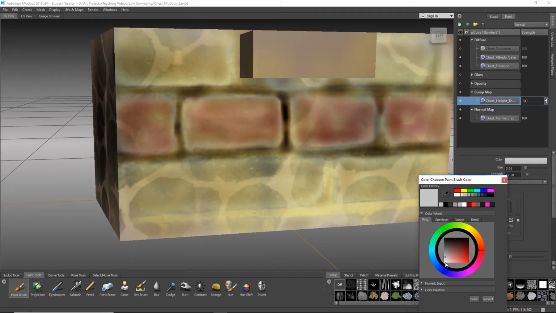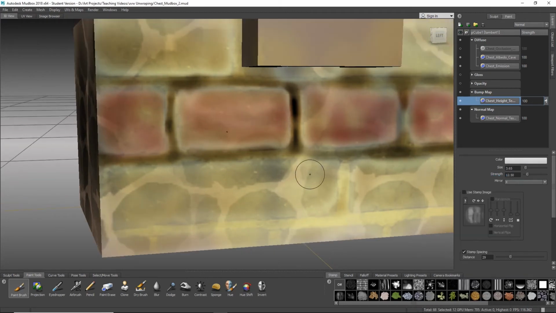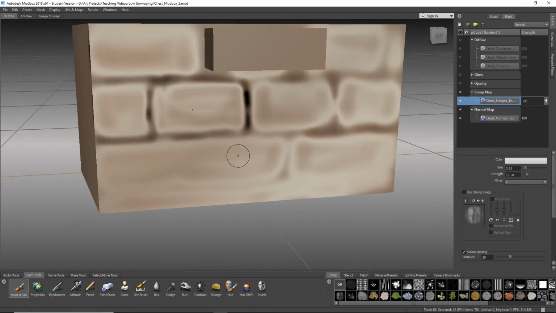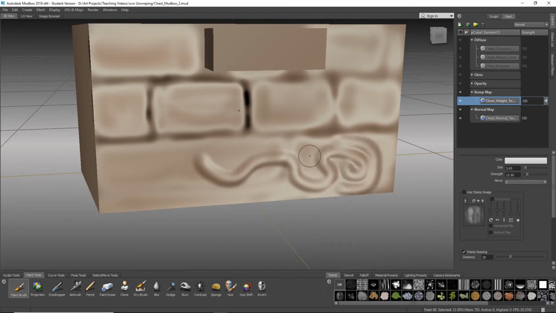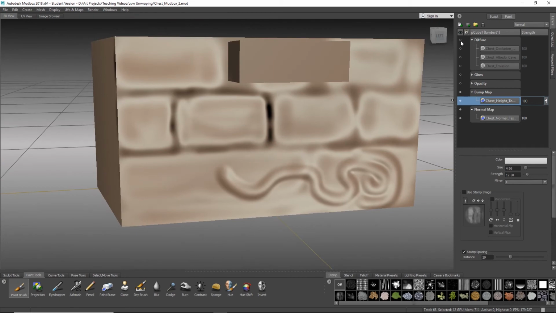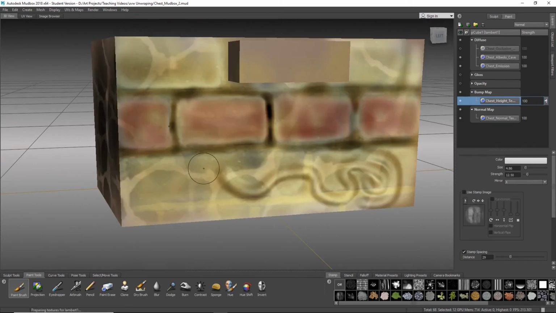So I'm going to start painting with a white layer, and if I turn off the diffuse, you can really see this stuff pop out. Now watch as I paint this. Yeah, isn't that cool? Kind of a fake geometry on this face. So I'm going to turn this back on, turn on the albedo and start going to town on this.